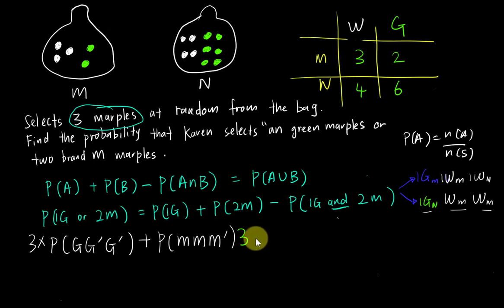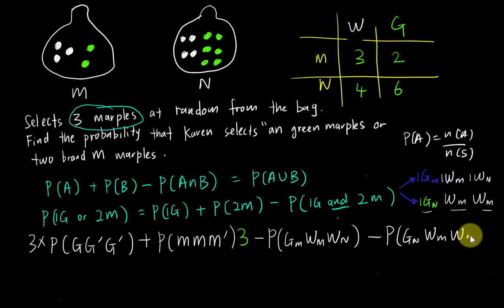Right, then I will minus if I want to select this one. Basically I will go back to the similar one, which I will just write out: I want to select a green for brand M, white for brand M, and white for brand N. And then minus, I will select green for brand N, white for brand M, and white for brand M. Right, but because these 3 of them are not the same, if I want to swap place among them, then I actually have 6 ways, or 3 factorial.